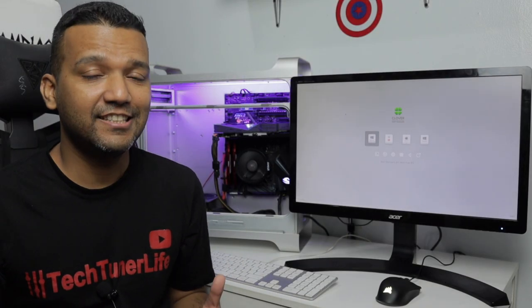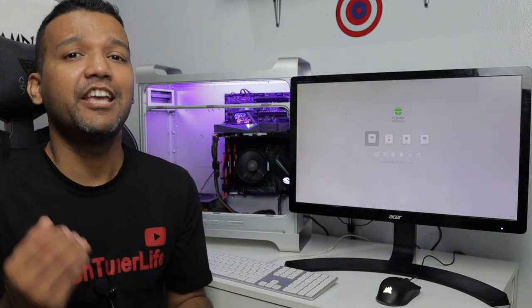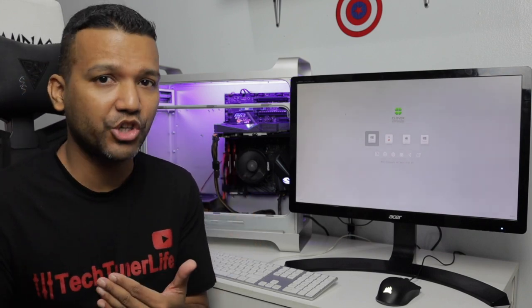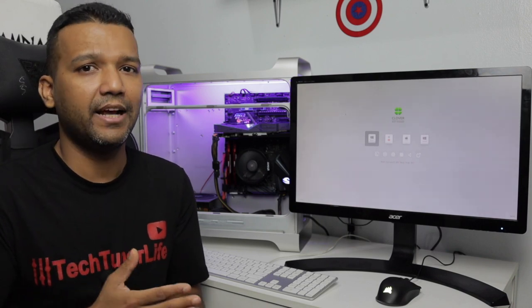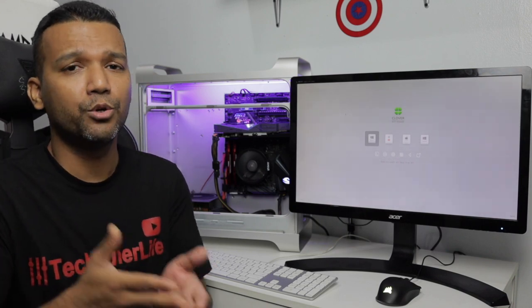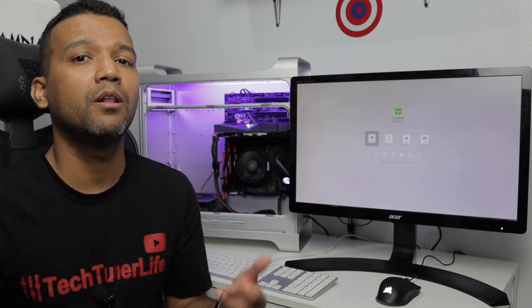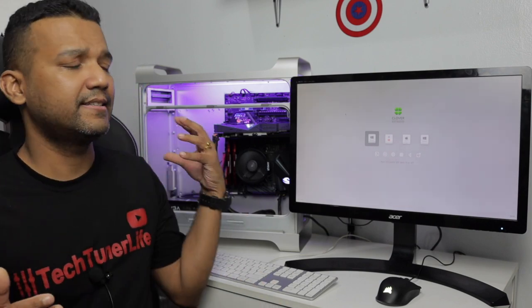All right, guys, as you can see, finally, the Hackintosh is running perfect. And yes, some of you always ask me, can you dual boot Hackintosh and have Windows on the same drive? Yes, you can create two partitions in one drive. Basically how that works, you have to install macOS first, then go to Disk Utility, go to Partition, and create another partition. But first you have to install macOS, and after that you create the partition. So basically this is exactly what I did.